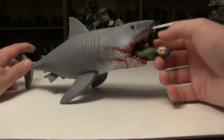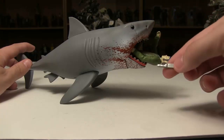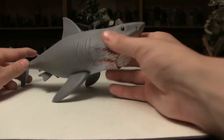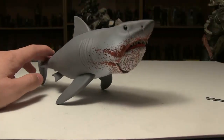And if you want, he can actually go all the way inside. I recommend taking away this little machete here, but you don't have to. It can fit inside, and you just plop him in, and that's it. He's gone. You know, it is hollow in there. He's just floating around in there. Don't shake it. I probably just destroyed the figure, so that's just a warning.